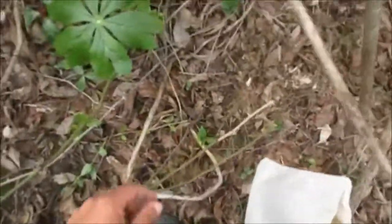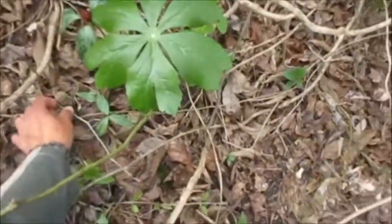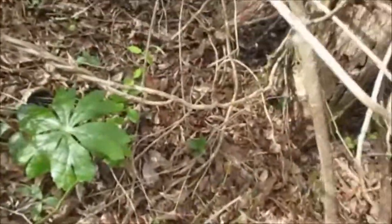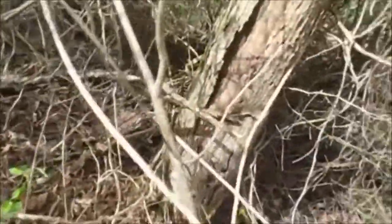It can be discouraging, mushroom hunting. You can sit there and have two really bad hours and you're thinking, well, this ain't gonna be worth it. Just found another one while picking this one up. And then all of a sudden, you just start finding them. Like I said earlier, the thing with black morels is they are more likely to be in mother loads, big groups, as opposed to the yellows.